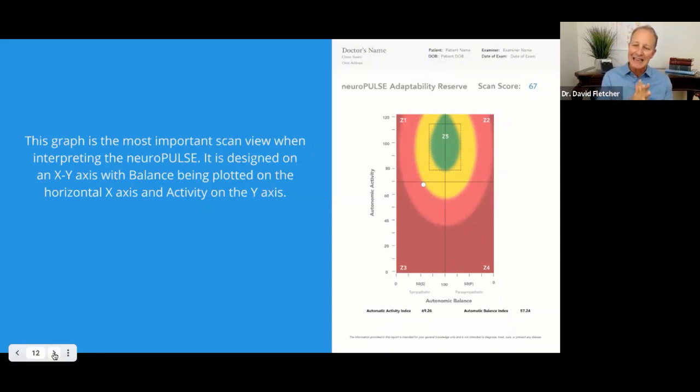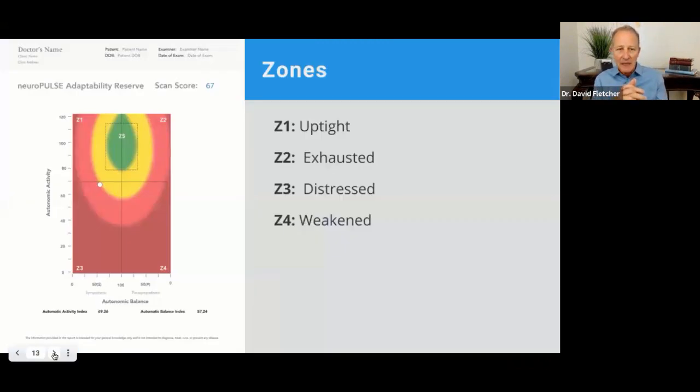We would then take this into quadrants, and we now have some language, but also some neurophysiological clinical aspects, for what each zone represents. I'm going to go through that now. One of the things we know is that the vast majority of people we meet when they enter into a chiropractic world have sympathetic dominant as their resting state, and they have depleted their reserves, so they tend to plot primarily in zone 3, which is really disturbing because zone 3 represents a distress state. And you know what?